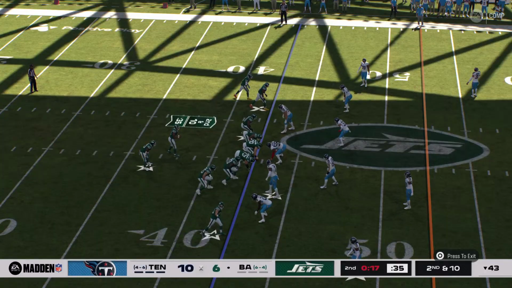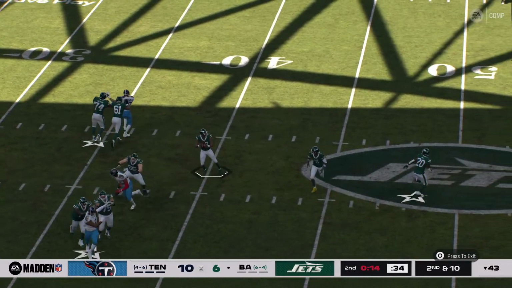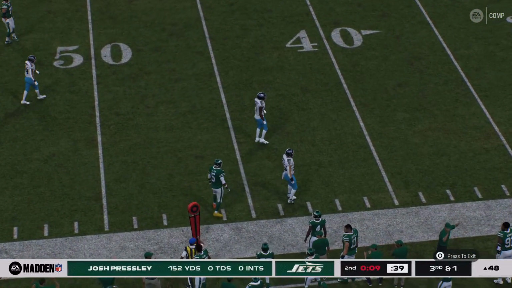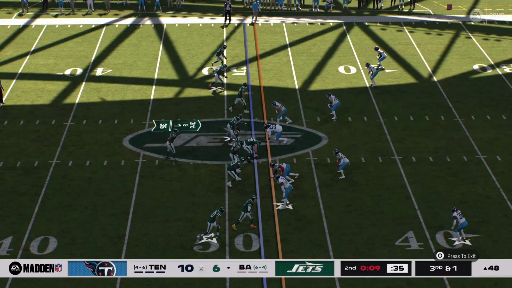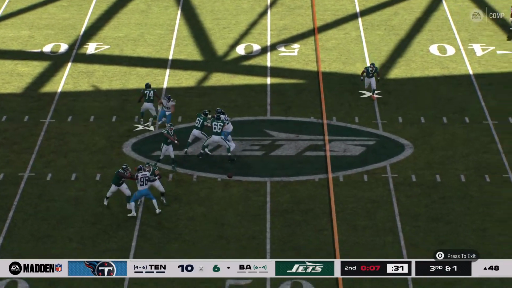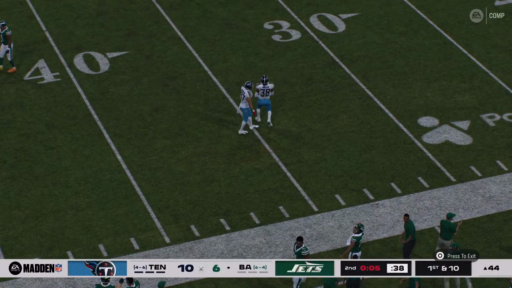And incomplete. Roger McCreary. They'll look to throw again. Off-balance throw. It's complete. And it looks like he's going to come up just short of the first down. Out of bounds, a yard shy of what they needed. They'll have to pick it up on third down. He's got his man. Complete to Wilson.